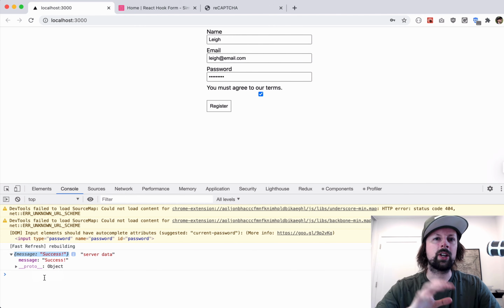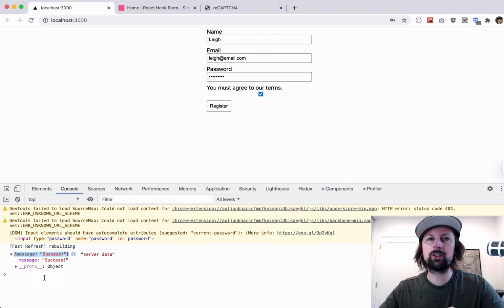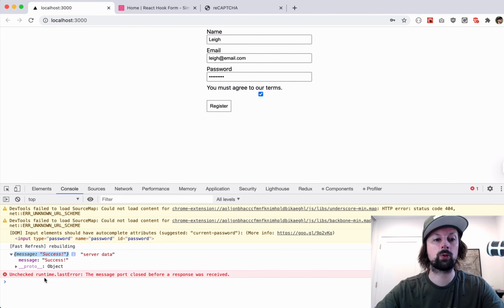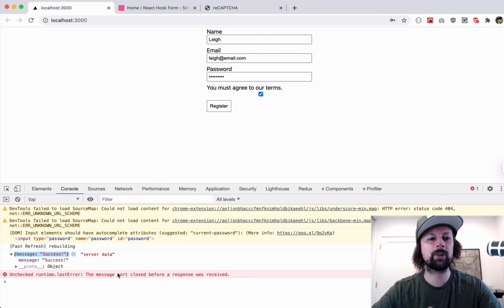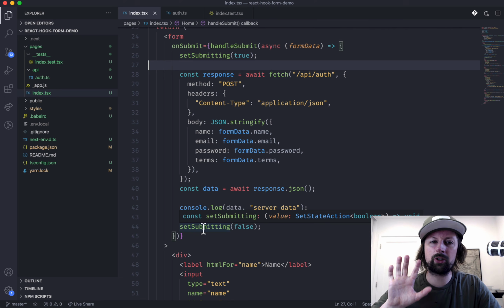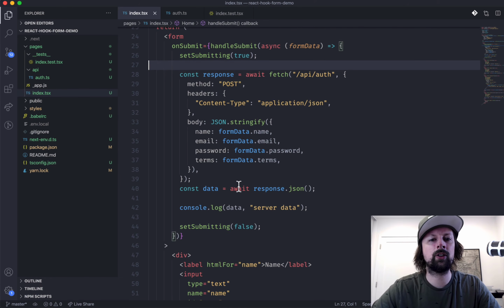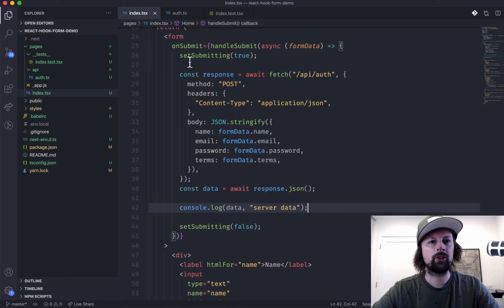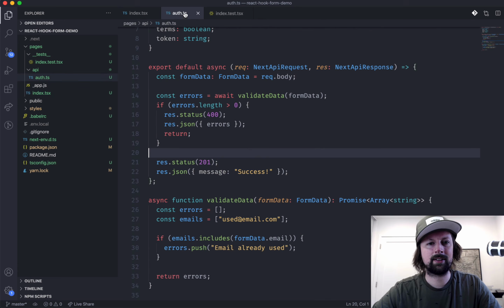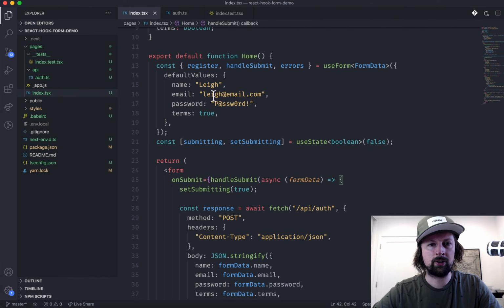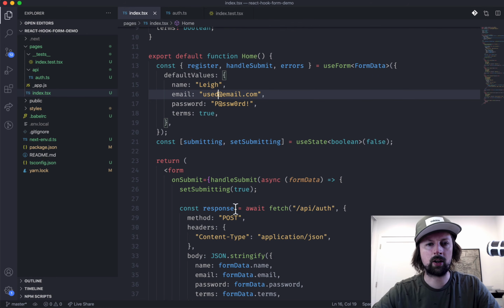And that's all good. So here you might in JavaScript redirect to a new page because you know that the user's created. Hopefully it responds with like an auth token or a cookie or something like that so that the user's logged in. But in this case, we're just going to leave this as is, and let's handle the error state right now. So what happens if we send up an email that already exists? So in my hard-coded array, used@email.com has already existed. So we'll just change this to say used@email.com.